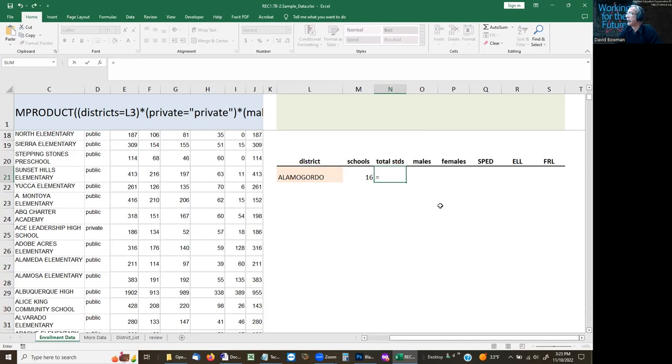Let me do these very quickly. So this needs to be SUMPRODUCT, because we're actually looking for the value, not just how many times it shows up. SUMPRODUCT, districts equals the target district, and give me the student count. Okay, let me just bang in a couple of other ones here right quick, and then we'll see how it works. So SUMPRODUCT, districts equals the target district.